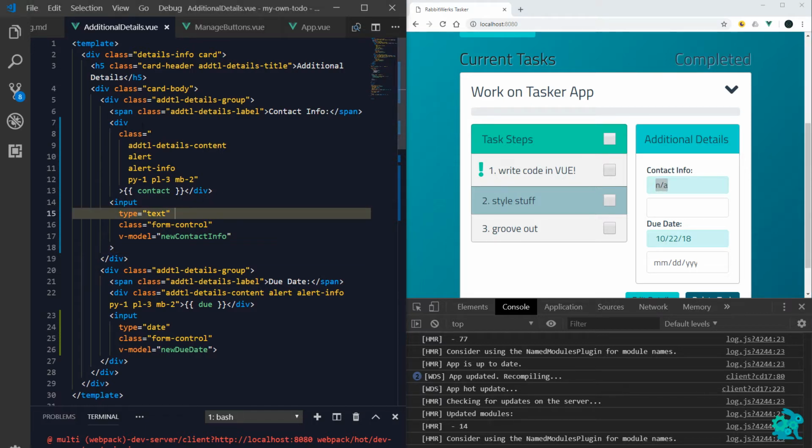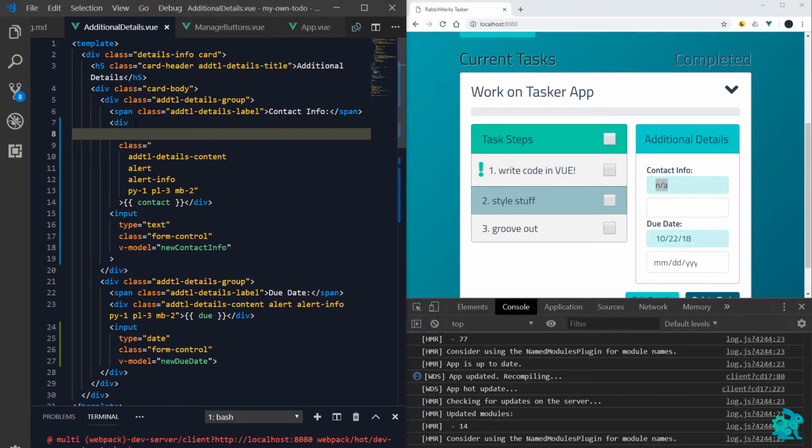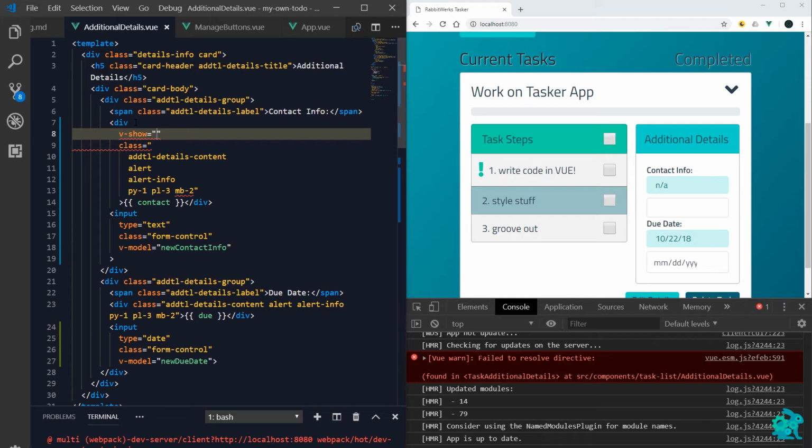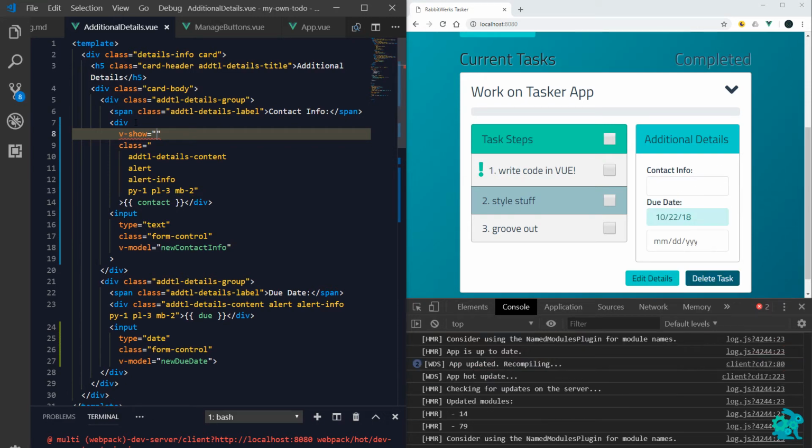Okay, so we got that, and now above the class we'll put in our v-show, and we're gonna use v-show this time just to demonstrate the difference. With the v-show, it keeps the components on the DOM.